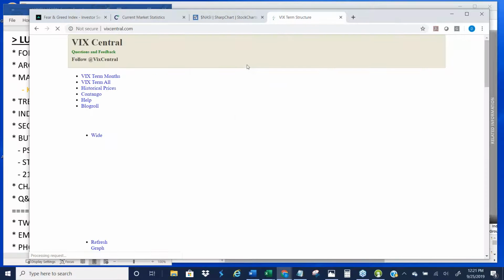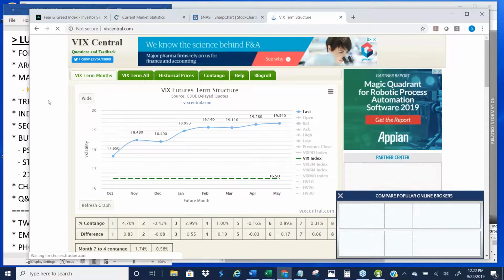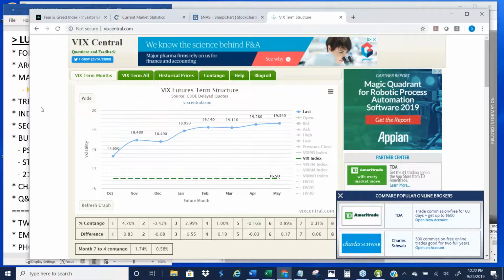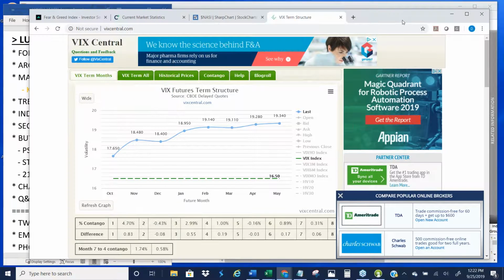And finally, the VIX. These impeachment hearings got us inverted across one of the months in the term structure yesterday, but this still is acting as a tailwind for the bulls. Been getting some questions about this impeachment. People saying when Clinton was impeached, the market did this, the market did that. We're just going to go by the charts. There's a lot of psychology that goes into it. There's a lot of knee-jerk reactions that go by the headlines, but trends persist.